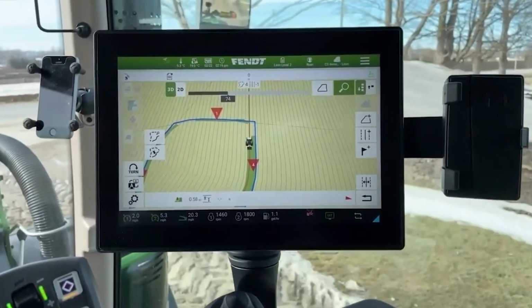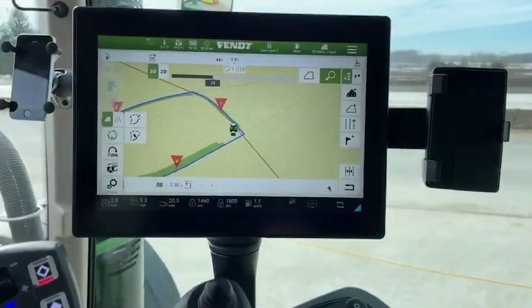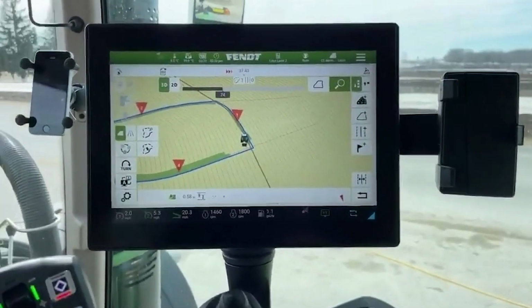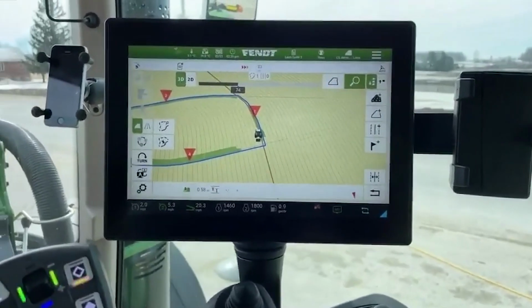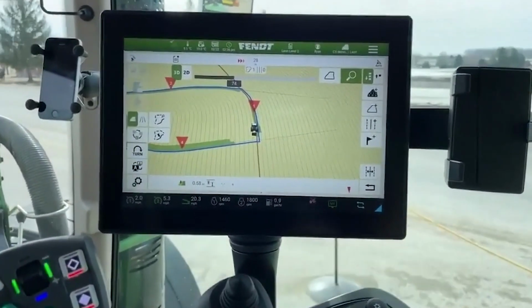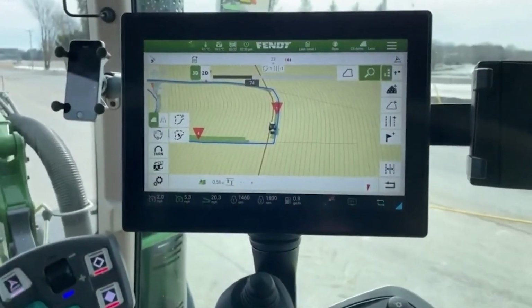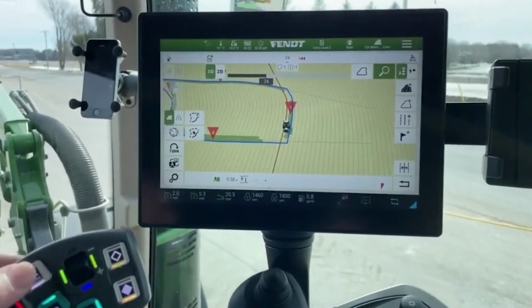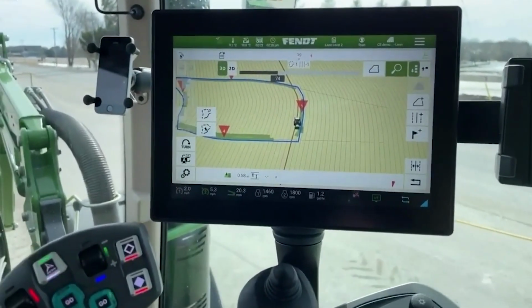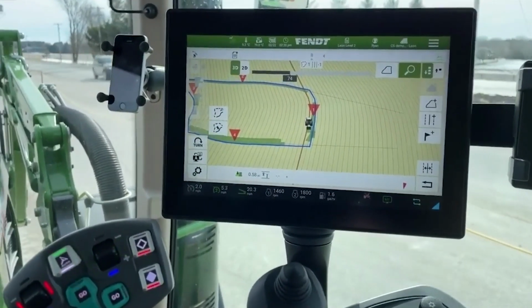So here at the edge of the field, I'm going to manually turn, and watch what happens with the way lines here. See how the next ones automatically populate based on my location in the field. So because I'm on the west end of the field, traveling north and south, it knows that's the way line to pop up for me. So all I do is engage my auto steer, and away I go.